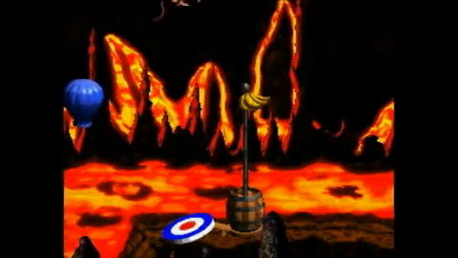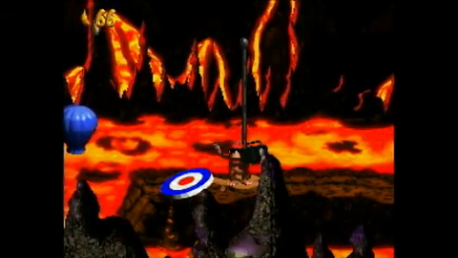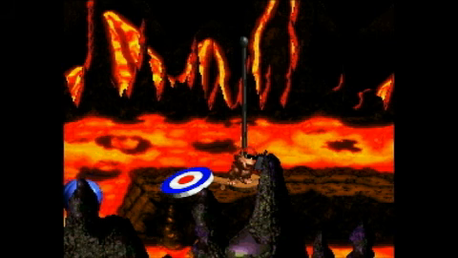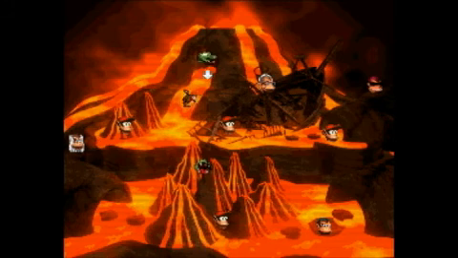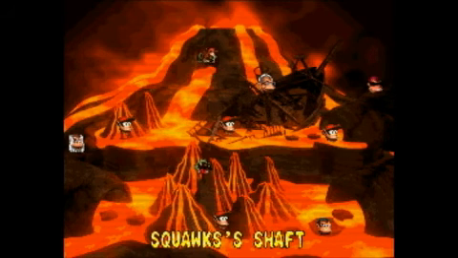There we go, jump up here, jump. Oh, I think I missed it. Oh well. Not a big deal. Life goes on! Alright, let's make sure that I got everything in this level. We did. We got Monkey Museum over there. Okay, I think this is the last level before the boss, so let's take on Squawk's Shaft.